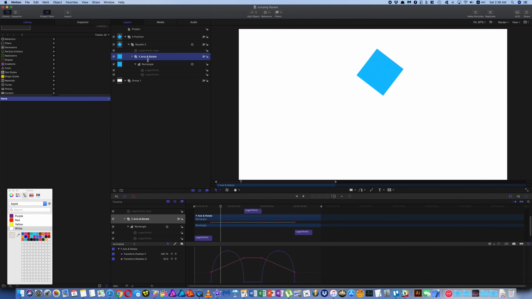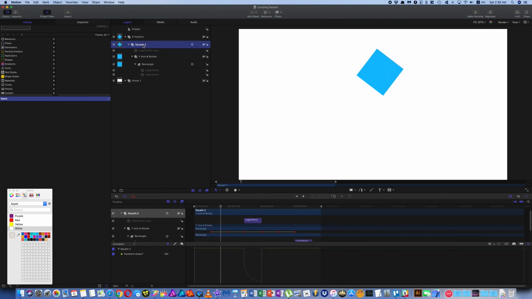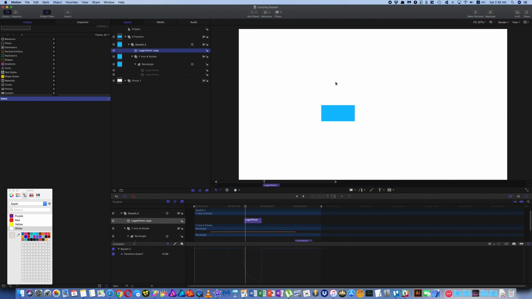these guys are sitting in this group up here, which is squash 2. So that's where we get the next squash. Because when we have flipped it around from the start to this position, the anchor point has changed. And so this logarithmic behavior is working on this group's anchor point instead. If it was to work on the same rectangle, then it would squash in this way at this point.